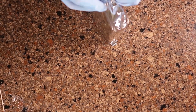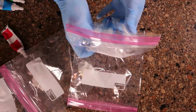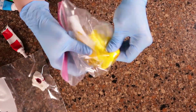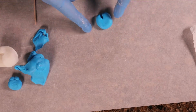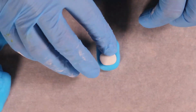I decided to make Among Us characters using fondant. I thought it'd be fun to have 4 different characters, red, yellow, green, and blue, and just surrounding the outside of the cocoa ball. I put some fondant in a bag, and then I added food coloring to make the colors. Fondant is a lot easier to work with. It's actually kind of fun to work with, and so it wasn't hard to make the different shapes.